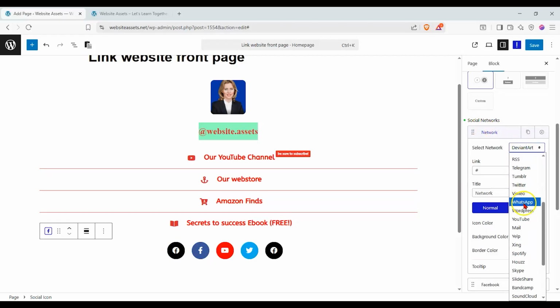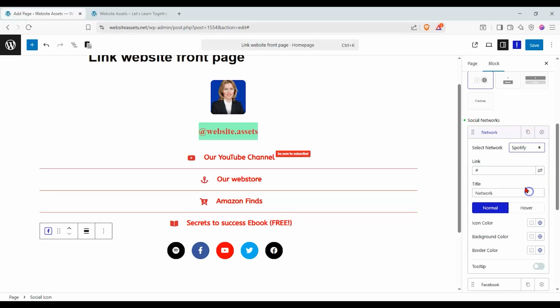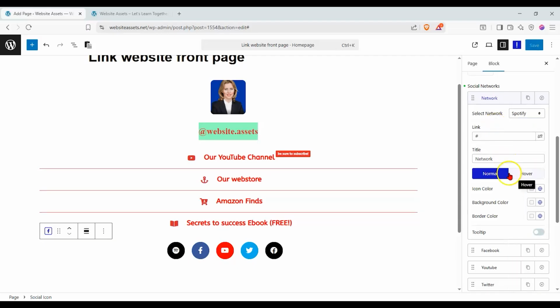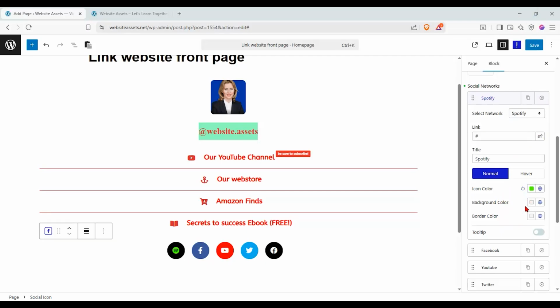So there's a few default ones, right? We can use custom and then add our own custom icon or image, right, if it isn't in the list. But for example, we have our Spotify over here. Actually, do they have Vine? Unfortunately not, but they still do have Skype. Rest in peace. And we can change our Spotify icon color here to, I think it's green, right? And that's basically it. There you go. And let's click on save and see how this one looks.